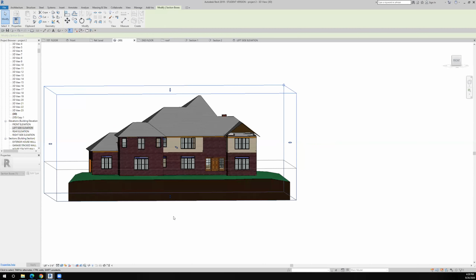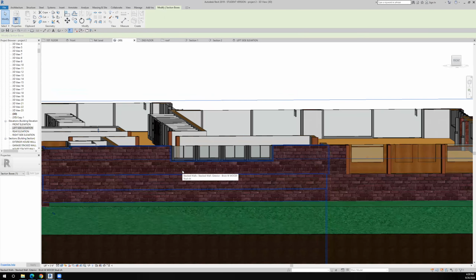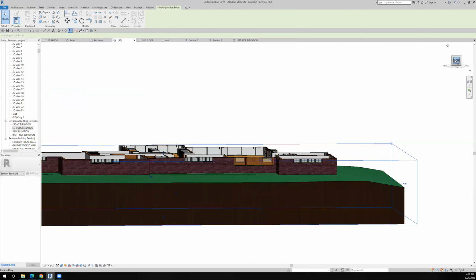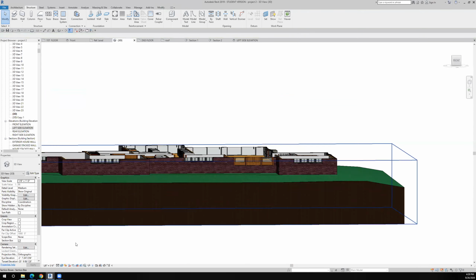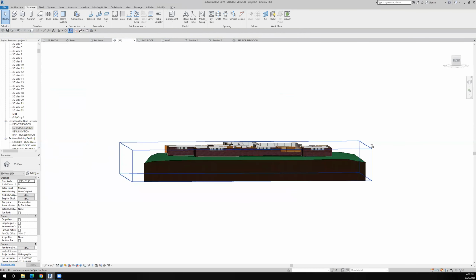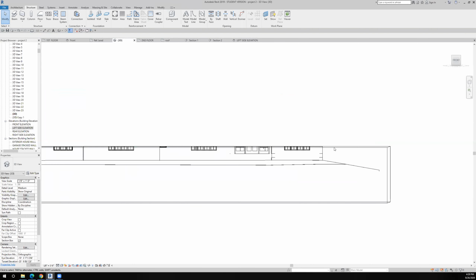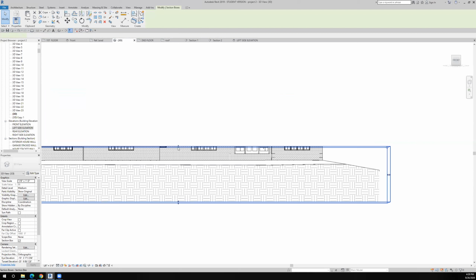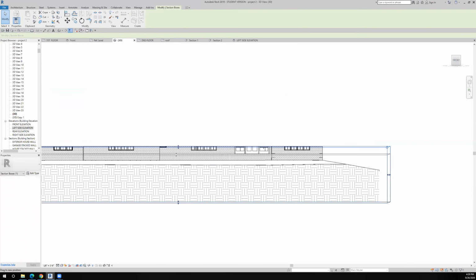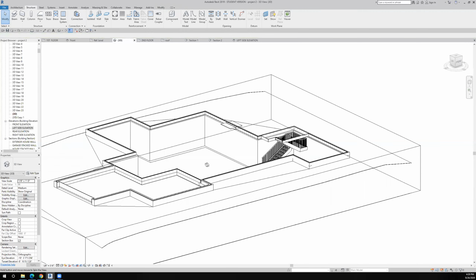Let's see what that looks like. It's still not low enough. I still want to go to the front. And for some reason, it's not clicking to that. So let's change the resolution here to hidden line so I can see it a little bit better. And I know that I want this guy to be below the floor line. So let's do that. And then let's see if this will work on a diagonal. My U-cube is not working right now.